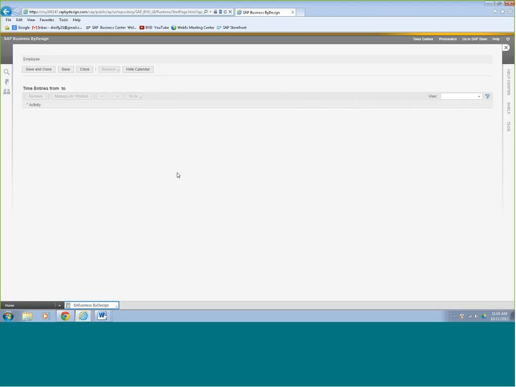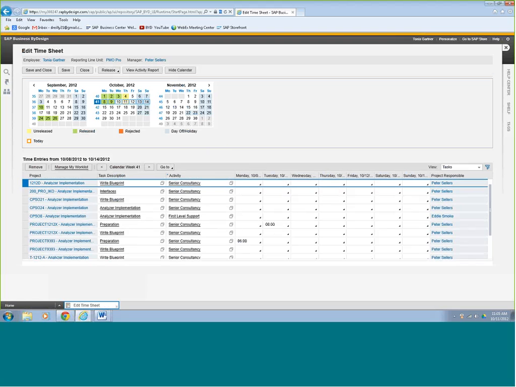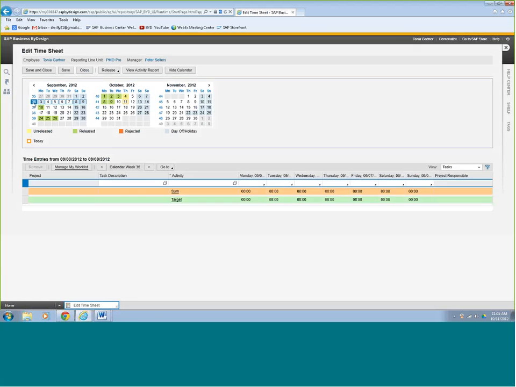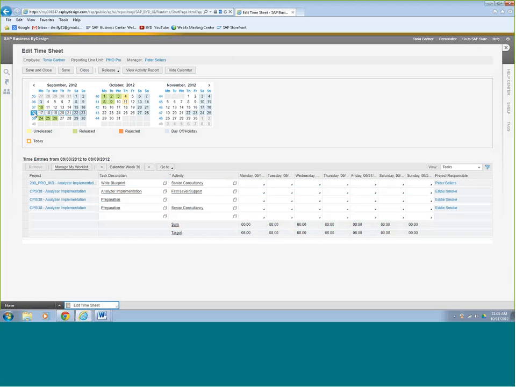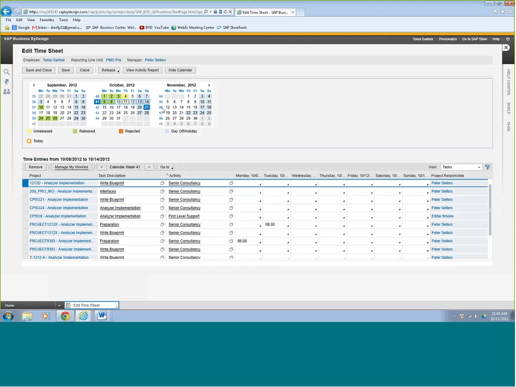She comes into here and she'll identify the particular periods of time that she's been working on. What this does is it shows by week here what tasks have been assigned to her. So she can go to the individual week and see the different tasks that have been assigned to her to work on. We're going to go to the current week, which is this one here, and we're going to record some time for our preparation task on Wednesday.